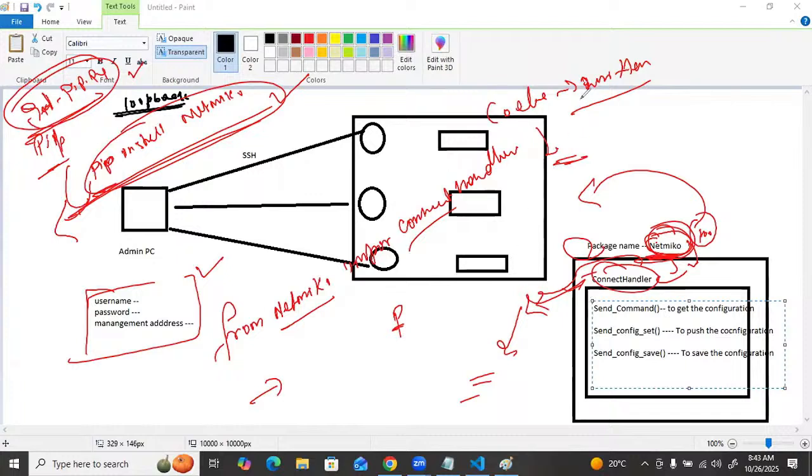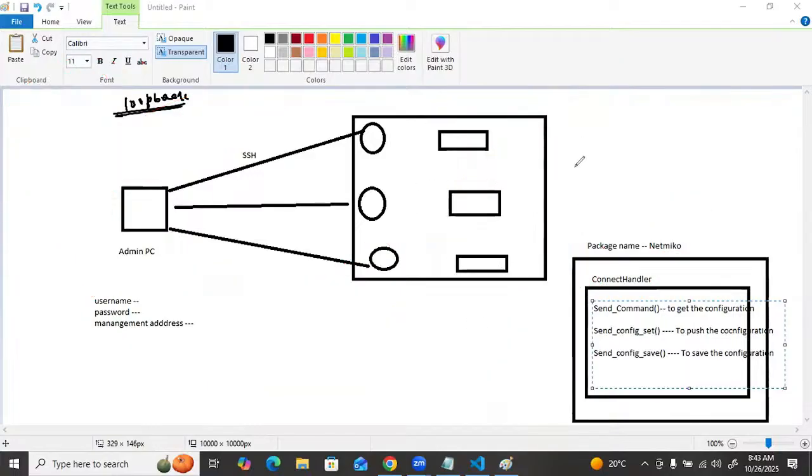Once the connect handler is imported in your program, we need to create an object or variable. Think about it: if I write a equals 10, what is a? A variable. Of which class?